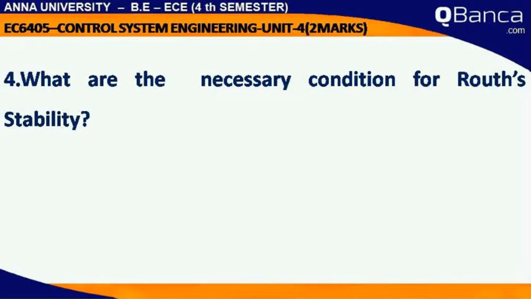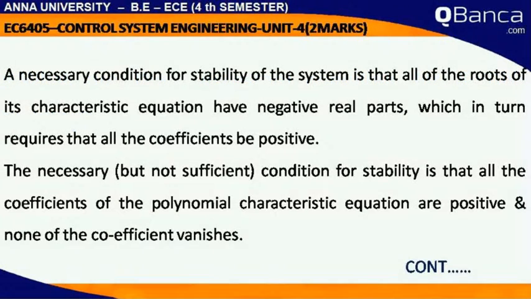What are the necessary conditions for Routh stability? A necessary condition for stability of the system is that all of the roots of its characteristic equation have negative real parts, which in turn requires that all the coefficients be positive. The necessary but not sufficient condition for stability is that all the coefficients of the polynomial characteristic equation are positive and none of the coefficients vanishes.